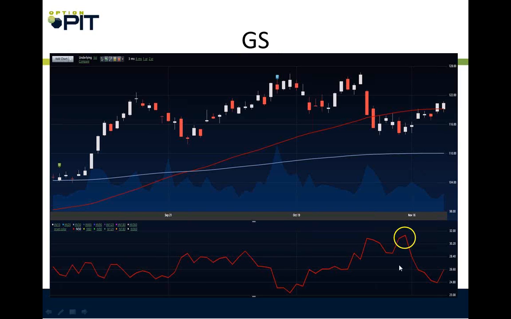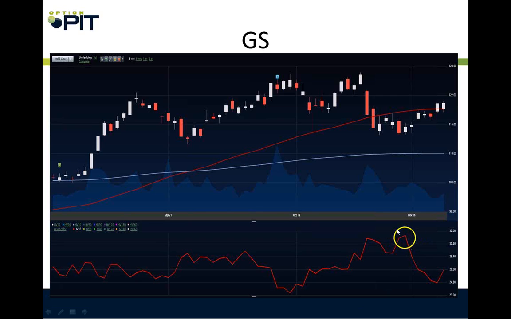All right, so here's Goldman Sachs. Now, you're going to say to me, Mark, why don't you just sell puts in here? I want to keep things simple, so we're just going to look at a hard delta long call in the money versus a soft delta long call. All right, so this is a little simple, but I want it to be clear. So take a look at this.